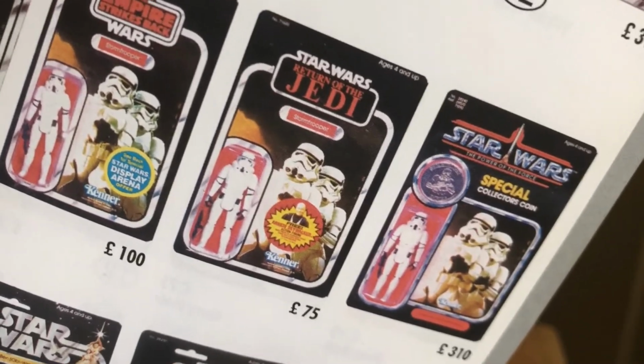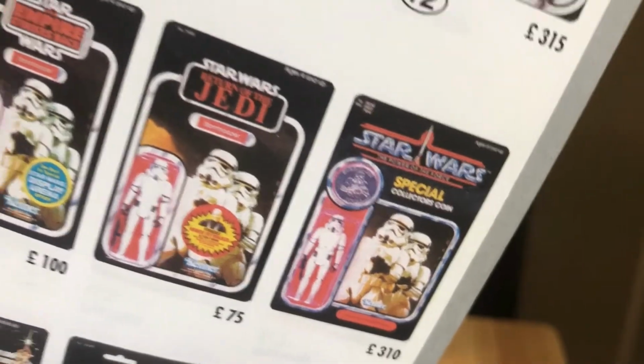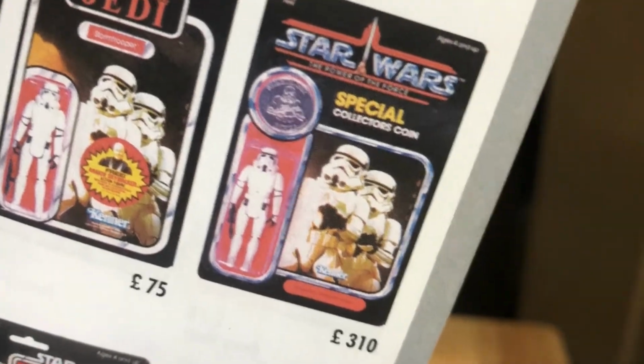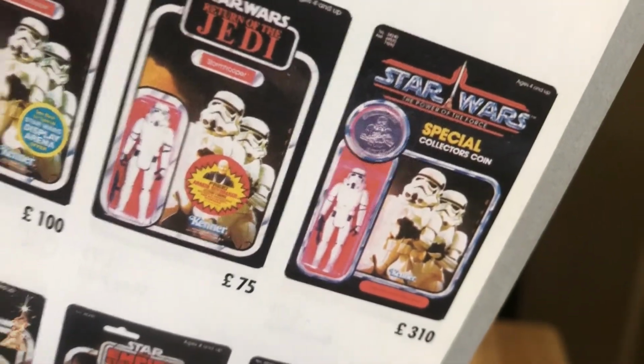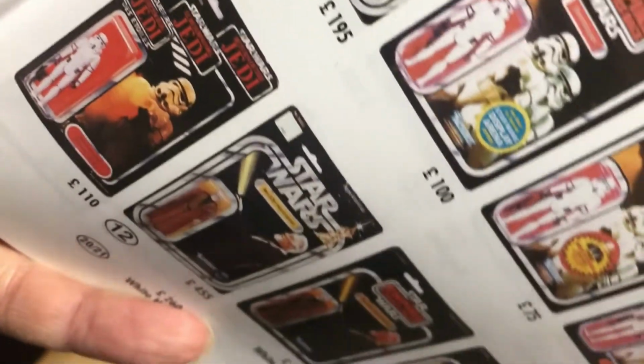Then Return of the Jedi, that's what I'm showing you. This got the Anakin sticker, mine doesn't. Mine's just a plain 77 back A. Then the Power of the Force, which is quite a hard one to find these days. And then the Tri-Logo, which I do have as well.